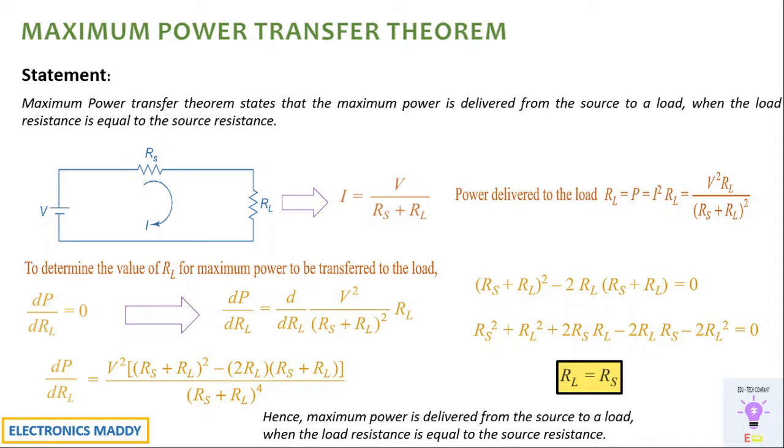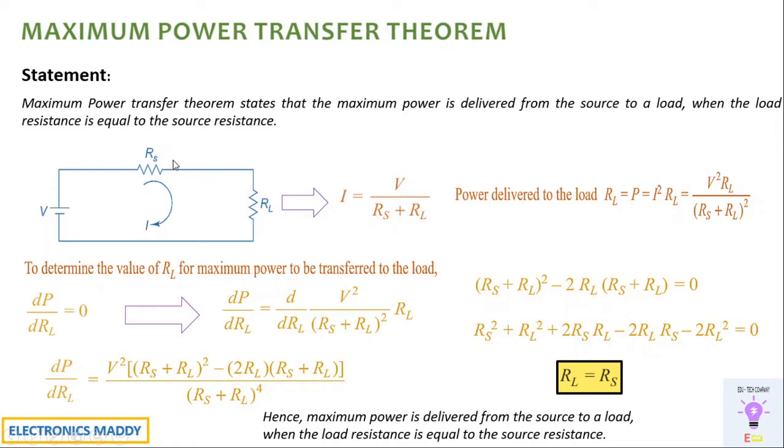So we have understood that the statement is valid, but why is it actually stated in this way? Why is this statement required in real life applications? If you ask me, with respect to real life application, our intention is always to transfer maximum power from one point to another for any circuit. That can be done if you have an equivalent representation. This is nothing but a Thevenin's equivalent circuit, that is V and RS connected. Whenever you have a Thevenin's equivalent circuit, a simplified version of the circuit, you will determine the maximum power by finding the value of RL equal to RS.